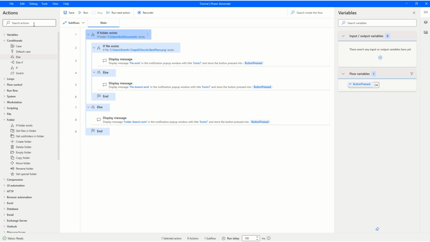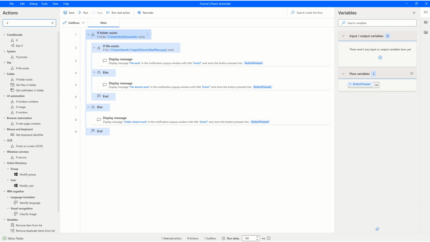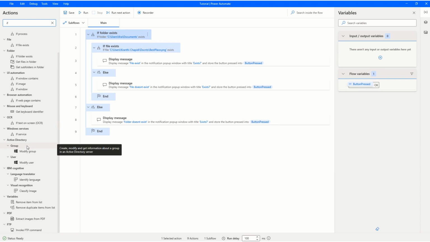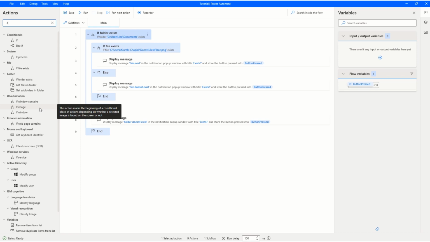So there are multiple other if statements as well. We're going to cover that later down in the course. I can give you the list right now. If you search for if, we have seen this if, we haven't seen this if. This is for system process. We're going to check that again down the road in the coming up sessions. This one is folder exists, which we have seen. UI automation, we haven't gone into that. Web page automation, we haven't gone into that. OCR, there are still courses coming up in this. So keep an eye for the if statement whenever I go into the other automations.